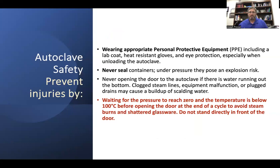Again, PPE is important. Lab coat, use the heat-resistant gloves. Don't use any other gloves. There's lots of gloves. If you can't find them, that means they've been borrowed and not returned. Return the gloves when you're done and wear eye protection, especially when unloading the hot autoclave.